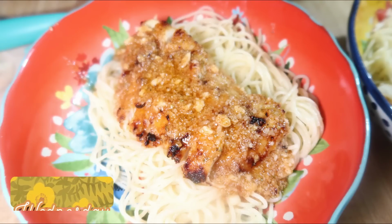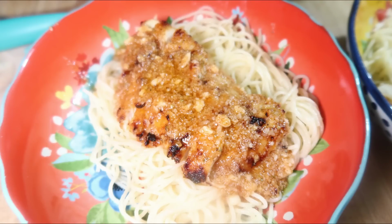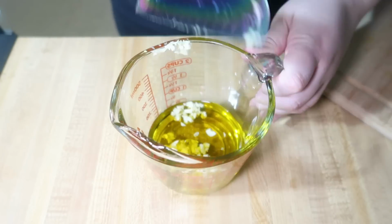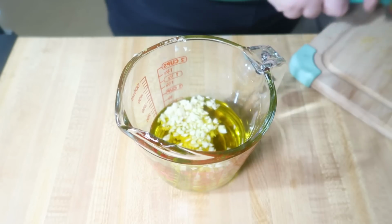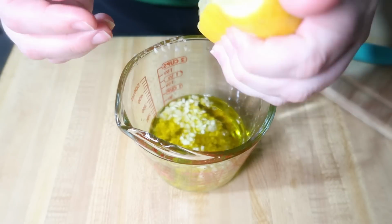Wednesday night we tried a new recipe called Easy Lemon Garlic Parmesan Chicken. This is actually supposed to be made with chicken thighs, but I used chicken breast that I just sliced in half horizontally, so it was really thin. And then I am also doubling this marinade, so I could have half to put on the chicken and then half to drizzle over the chicken and pasta later.